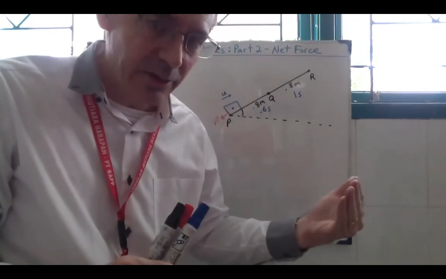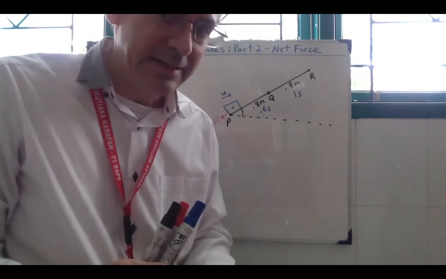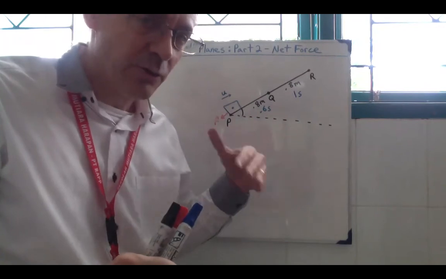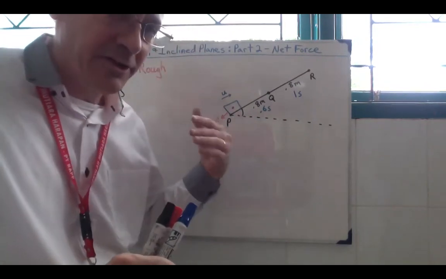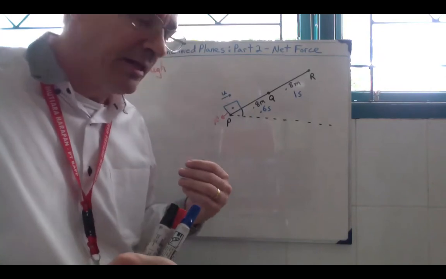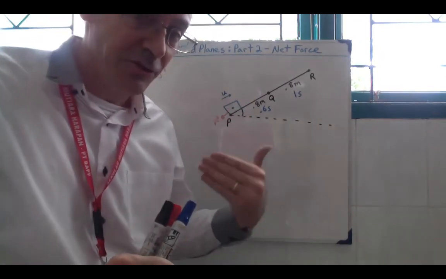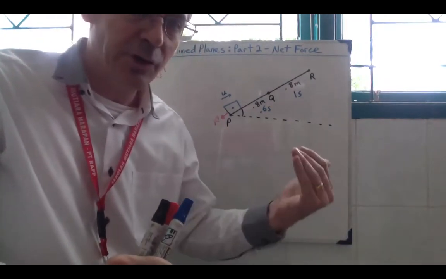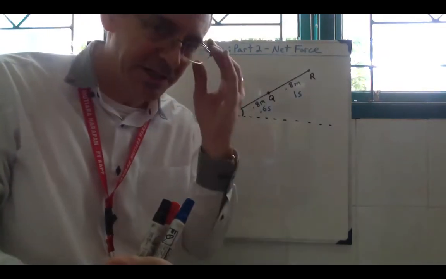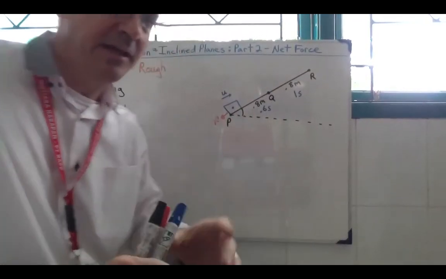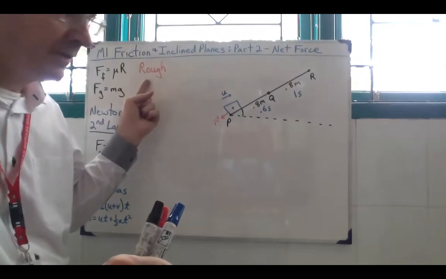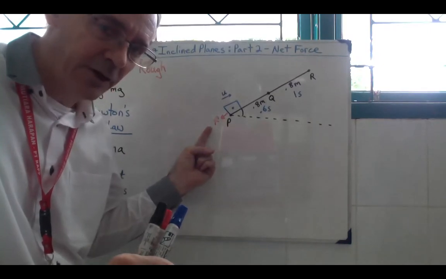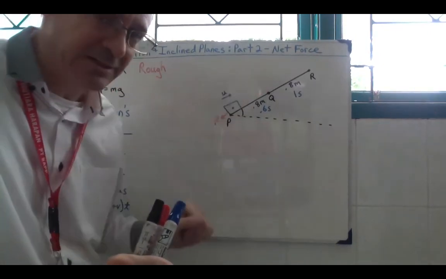First one, is it in equilibrium or does it have a net force? Well, this has a net force. Why? Because it is not at rest, nor is it going in constant motion. And it already mentioned to find the deceleration. So if you have any kind of acceleration, then you are in a net force situation, not in equilibrium. Second thing is, it says that it is rough, meaning we need to have a friction force involved. And of course, friction is going to go against our motion.